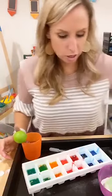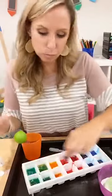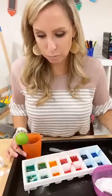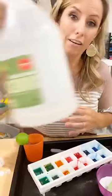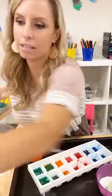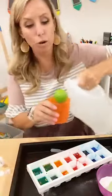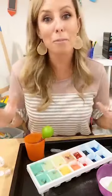You can also put gems in here. So you could put some spiders in, some pumpkins, some witch's hats if you were doing the witch's brew. And then they can mix it up, all kinds of fun stuff. So they can pour more in, see what happens, all the things. So it's just baking soda and then vinegar, and then I use liquid watercolor, but you can use food dye too. All right, I got blue all over my hands. So you can make birthday stew or a witch's brew, whatever you want. And if you are very daring, you can let them pour and mix all the colors. So totally up to you how big of a mess you want.